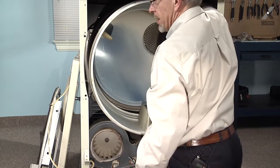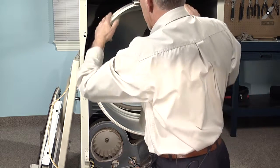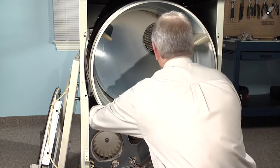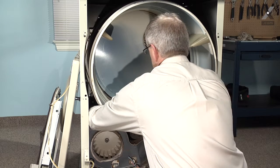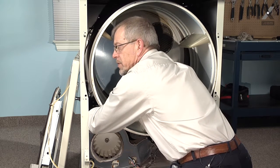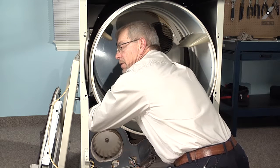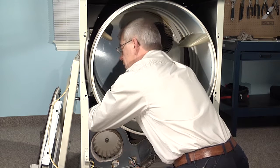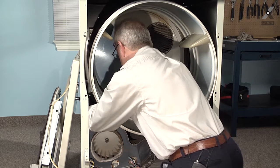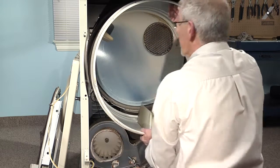So what we're going to do is reach in over the top, take that belt, lift it off the bulkhead, and lay it across the top of the drum, just forward of this rib. And then reach in on the left-hand side, take the belt, we'll roll it around the motor pulley, with the groove side facing the motor pulley. You come across the top of the pulley, wrap it around it, tuck it through, and then roll it onto the idler pulley. We can view that from the back to make sure that we have it right.